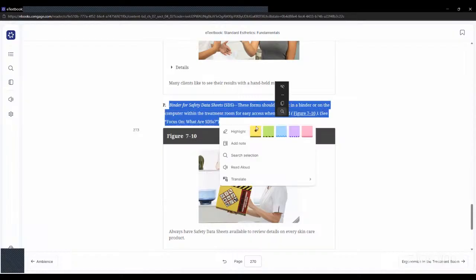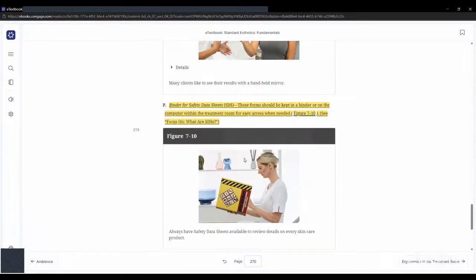This is a binder for safety data sheets. Mostly all products that you carry, especially chemicals that you use on the clients, you must have a safety data sheet, an SDS sheet, and you will have it placed somewhere where all the products are. So on the wall, in the dispensary, in a particular area.